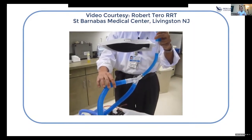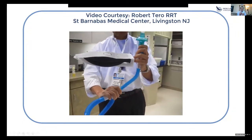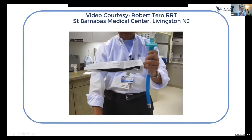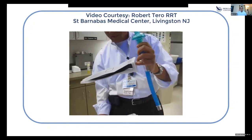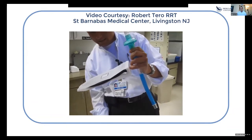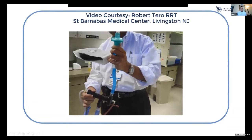So I have two test lungs here teed in together. So now I am able to deliver PEEP and pressure on the nice rubber inflating lung. But as you can see, the bottle, because it will not expand, I filled it up with confetti, you will not see any gas movement.